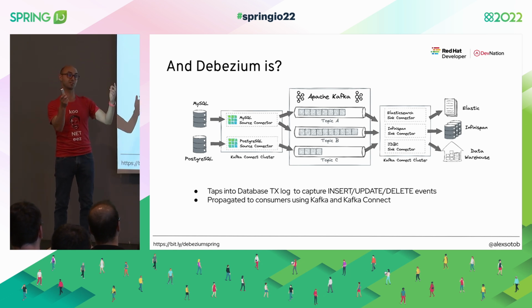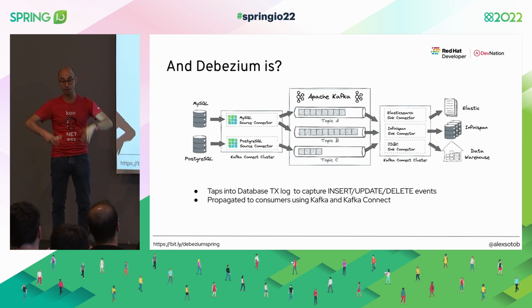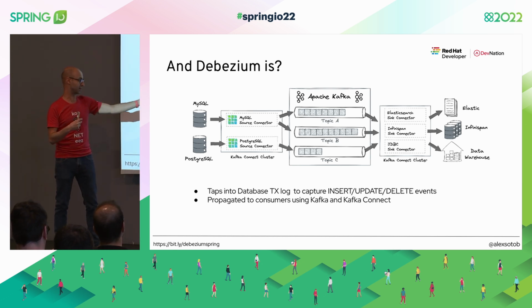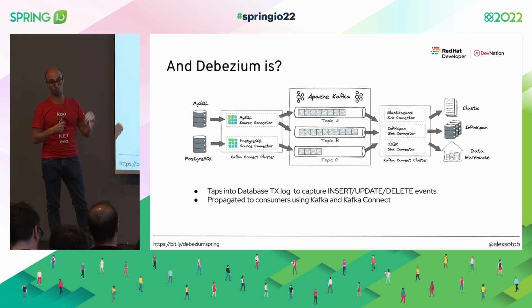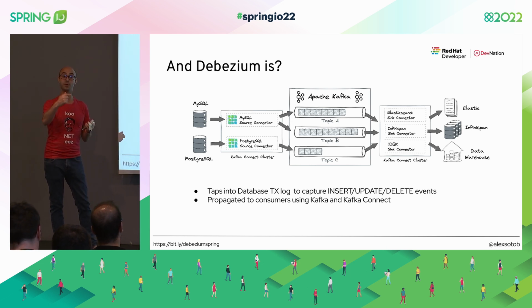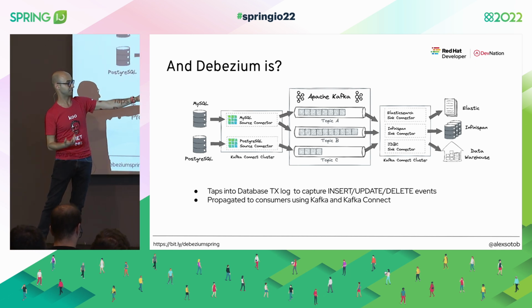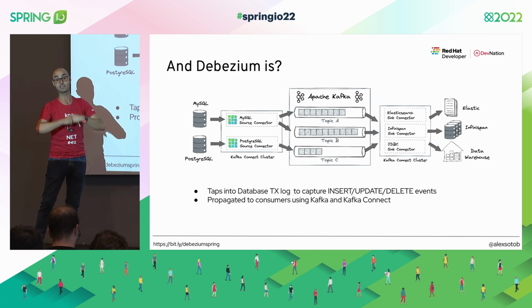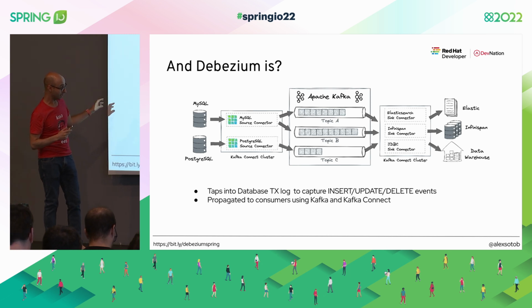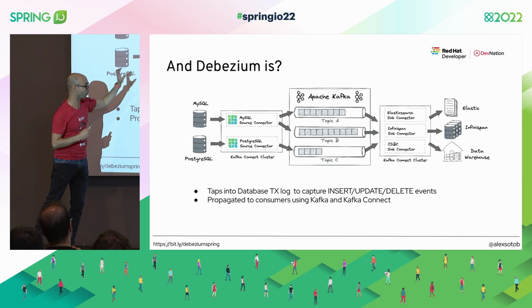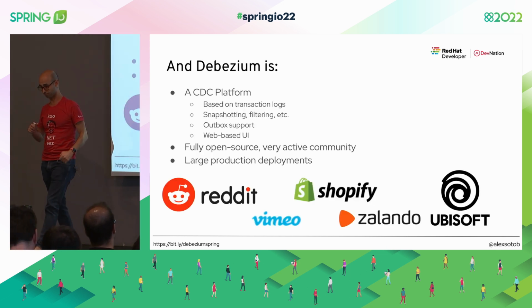Suppose that in the middle of a transaction, the database goes down, and then when you boot up the database again, you need to find a way to recover, and it uses this transaction log. And this is exactly what Debezium does. It just reads the changes in the transaction log and detects if it's an insert, an update, or a delete, and then it sends the event. And again, this is created as a Kafka Connect connector, and it populates to Kafka.